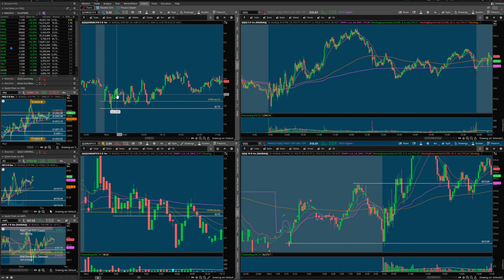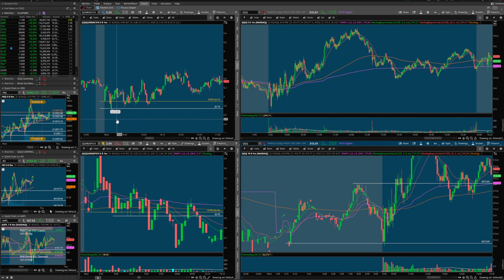So normally off of the open, I like to look for potential dip areas or areas of resistance where sellers may meet price action in order to defend or cut their position. So off of the open, I would normally watch if it was going to push down 1 to 3 out of the money strikes on QQQ. So listed here, I have the 315 calls as well as the 313 puts, just watching both perspectives.